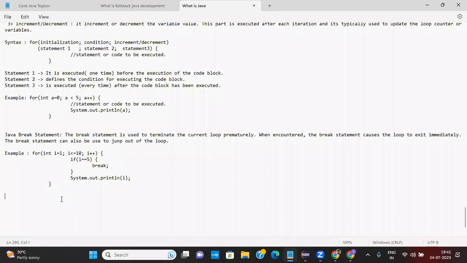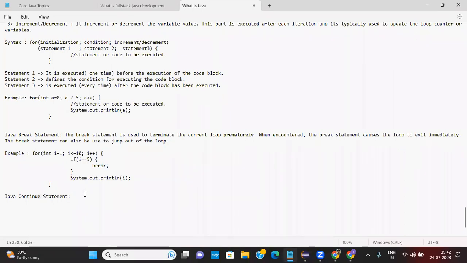Next, we have Java break statement, which is done. Next, we have continue. So what is the Java continue statement?